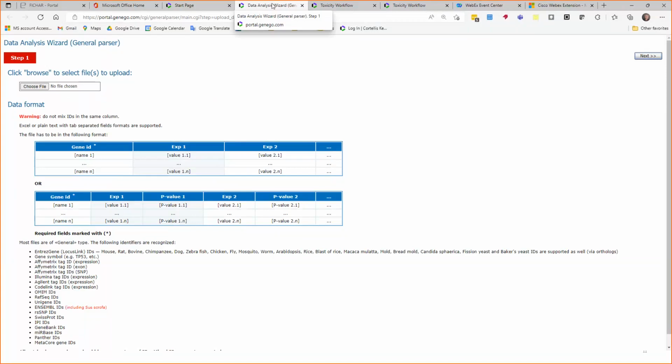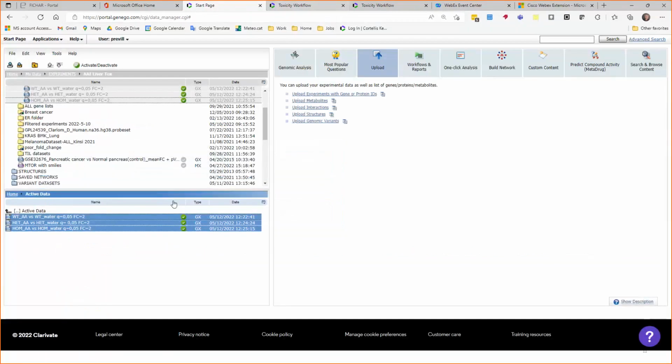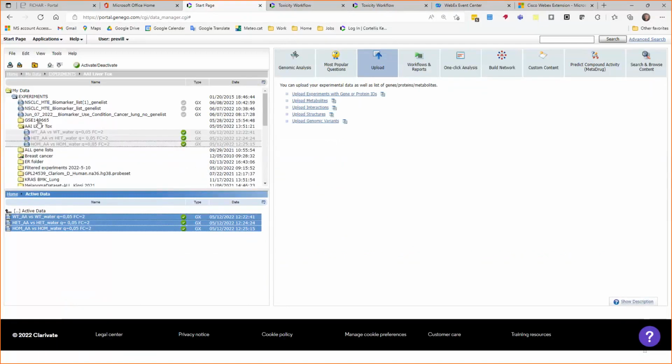Okay, I won't go through that full process now, but what I have done is I've already uploaded and saved it to a folder which I've labeled here for Aristolochic acid 1 liver toxicity. And these are now activated using the activate button here. So they're ready for analysis. And I'm going to analyze all three at once. So just as a reminder, we have Aristolochic acid versus water differential gene expression with a data set for wild type, for the heterozygote, and for the homozygote in p53.